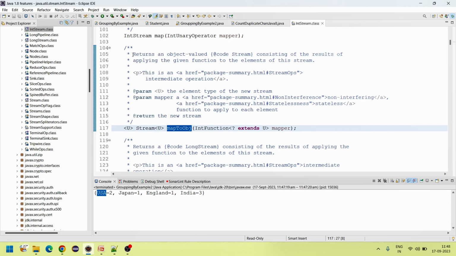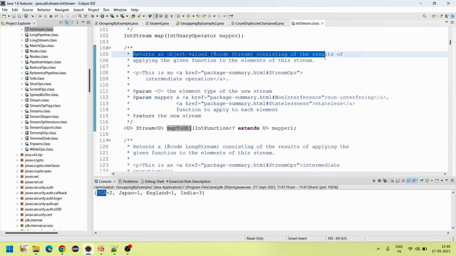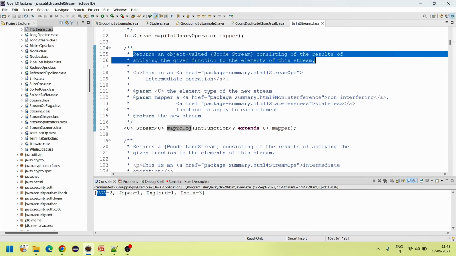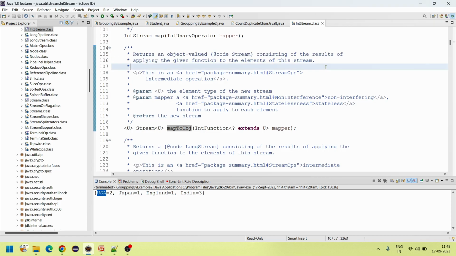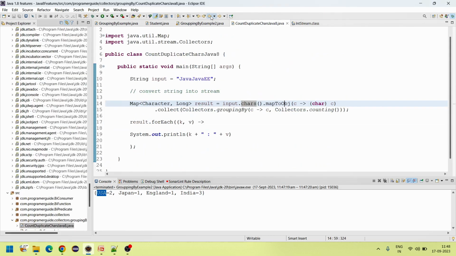If you see the API definition, it returns an object-valued stream consisting of the results of applying the given function to the elements of the stream. The end result is a stream. So each character, j, a, v, a, is converted into a sequence of characters.